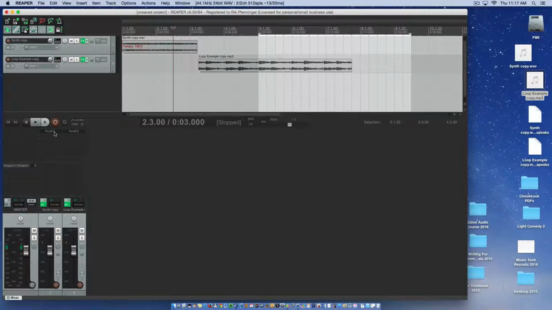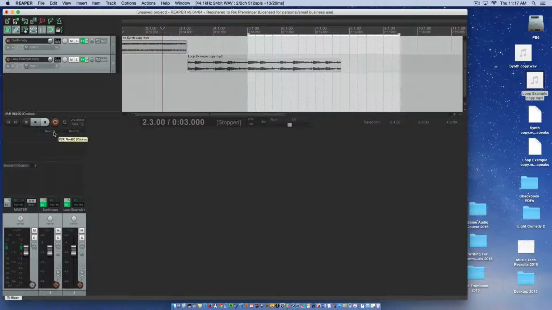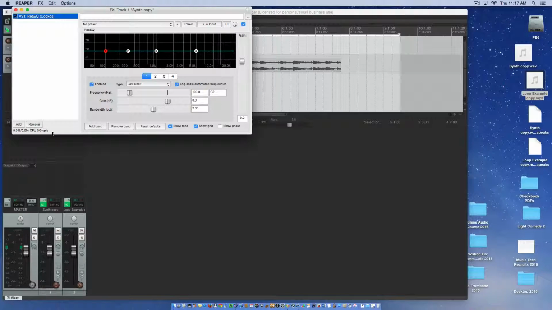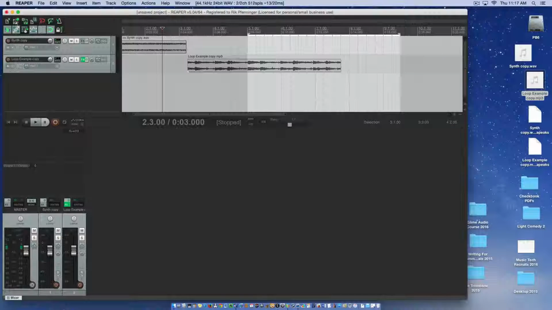Okay, if you want to get rid of it, all you have to do is, let's see where this was in my notes. If I control click, actually it's not control click, I'm going back to Logic here. Command click, yes, command click or control click on PC. You can bypass it that way by clicking on this button up here, or if you want to remove it, you can remove it that way. Close out that window and notice that it has now been removed. Shift click will also bypass, as I talked about.